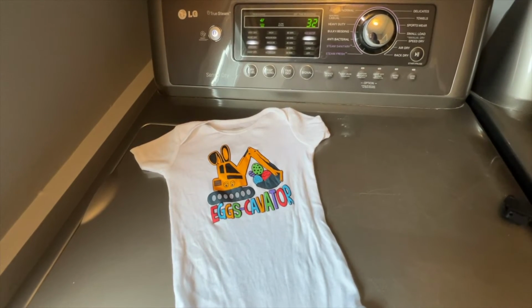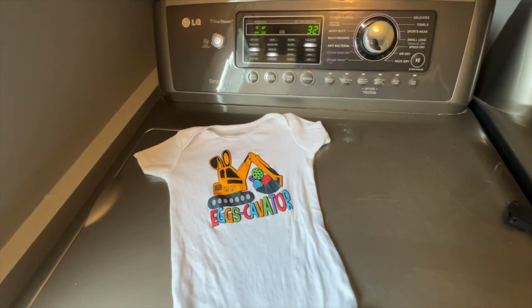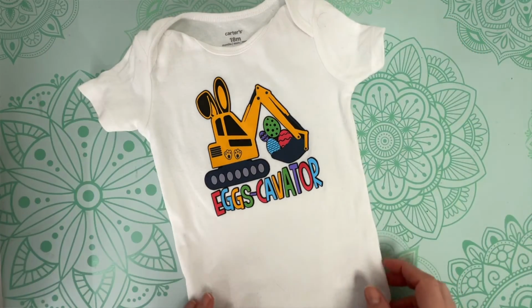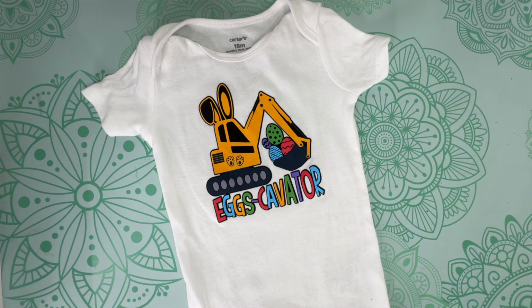So I let both of my shirts dry. One dried naturally laying on top of my dryer, and the other one dried inside my dryer on a low heat setting with other clothes in that load as well. The one that didn't dry in the dryer looks great. All the colors are still there and vibrant, and I'm sure this would hold up for many more washes.